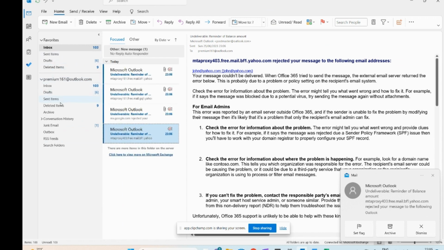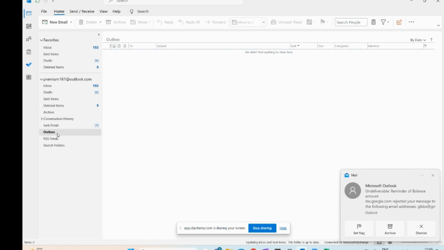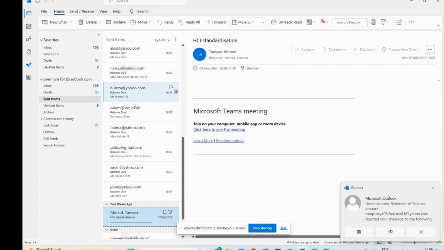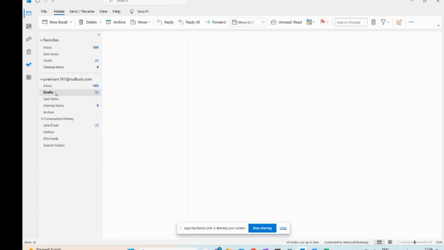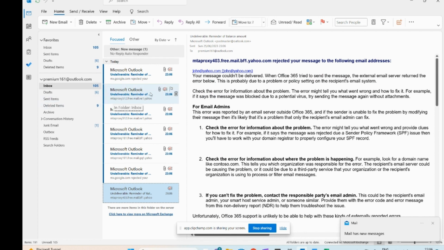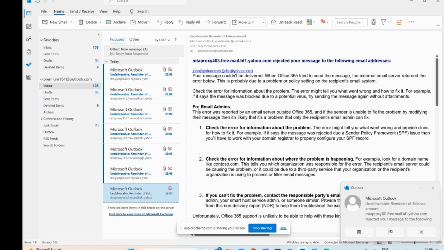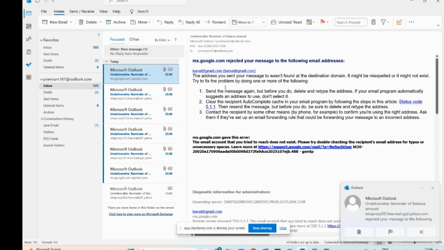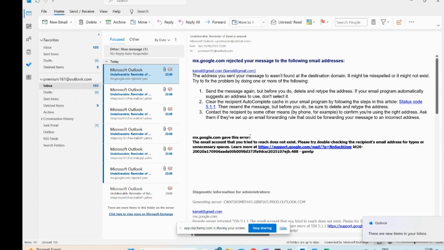Now look, if you go to my Outlook, automatically they should be in my outbox. No, it's already gone. So all these emails are sent. As you can see here, all these emails are sent. I mean, they will come back to me probably just because the email addresses are not the correct email addresses. So they are not sent. You see, all of them are coming back to me. It's just because the email addresses I created are not accurate. They're just created for this case study, for this video.